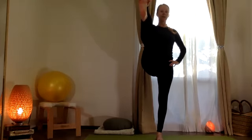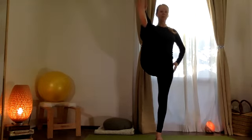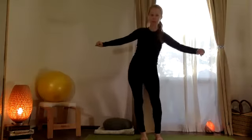Good, so you're reaching your sits bone down towards your heel. And then exhale, cuando quieras, vamos a extender. You can stretch and extend the knee. Five, four, three. Feel the hip and the inner thigh on the supporting leg. Those are your points of strength. Exhale, release, hip side to side.